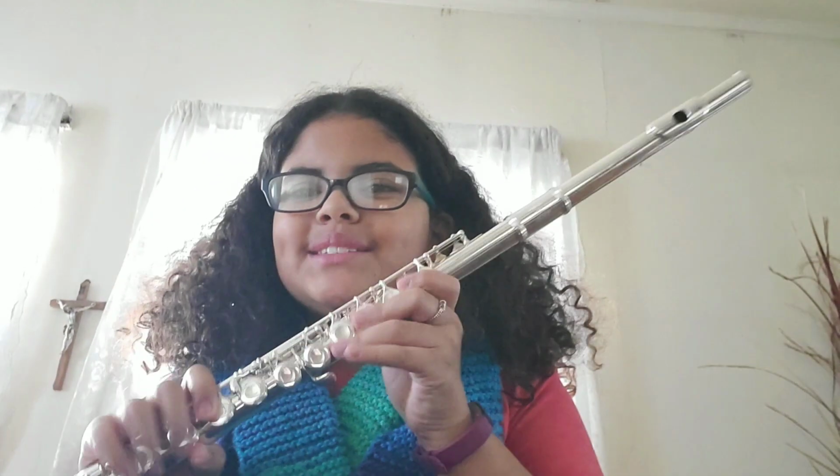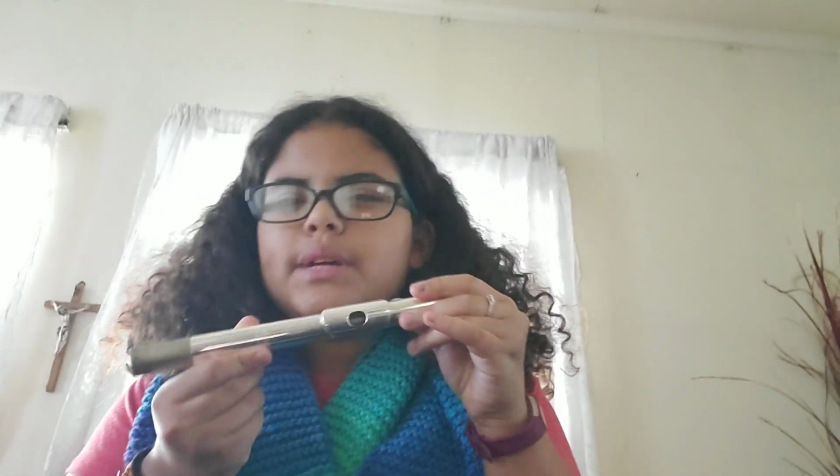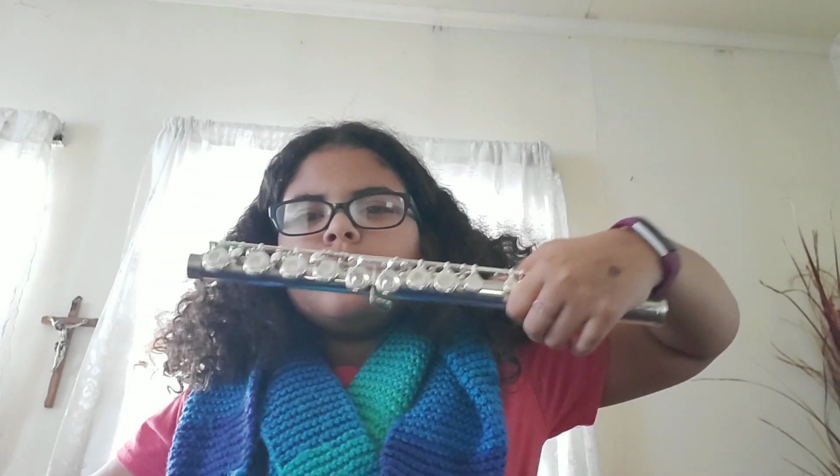But I'm gonna be playing the flute for you guys because I'm really good with the flute. So you have your head joint, which is this part. Then you have the body, and then the feet. So you want to put the feet down, but you want your pinky finger to go on this one. So you want to have it near the bottom, like this.